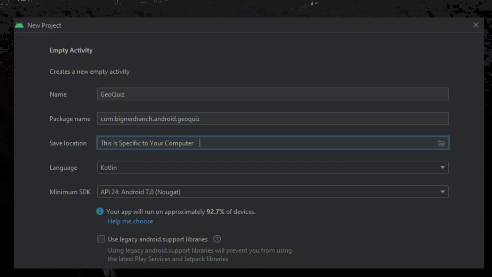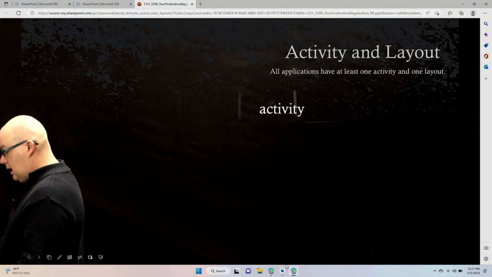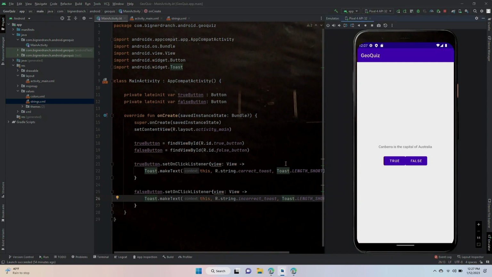The minimum SDK. Now when this loads up, it probably says API 21. You want to set it to API 24, and that's probably something we're going to use throughout the chapter. That is going to allow us as much backward compatibility as we can get while also still using some of the more modern features, such as the graphics that we want. All right, so let me skip out of here and go into my editor.